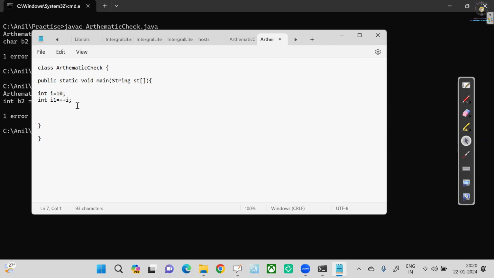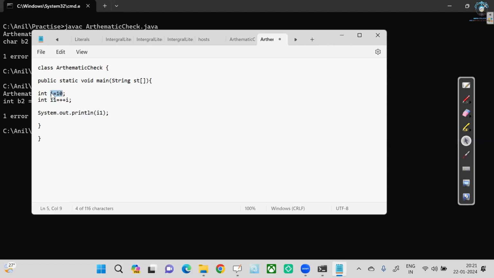First it will increase the value by 1 and then it will assign it to i1. So now the i1 value should be 11. The i value will be 10, right, and the i1 value will be 11.